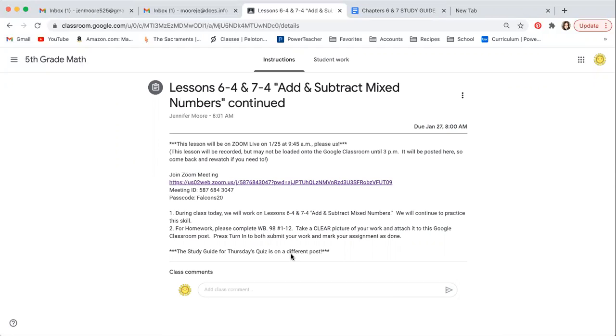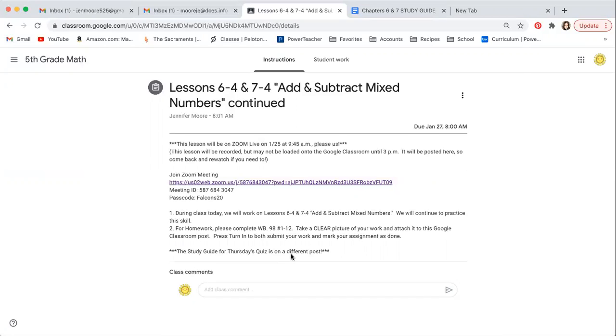I'll start to pick away at that study guide. When I see you for class on Wednesday, I'm going to go through any unresolved problems from that study guide. So we did a lot in the hardest section together today. We did a lot of the hardest ones. But I might pull some similar problems out when we meet on Wednesday, so that we can continue practicing the hardest skills together, like the regrouping and what to do with a mixed number that has an improper fraction at the end, those kinds of skills.